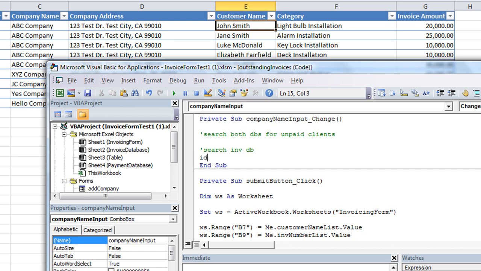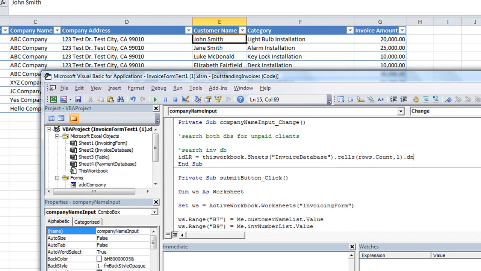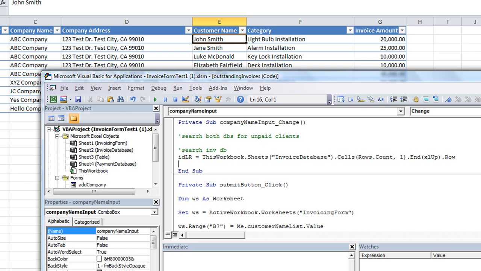So I'm going to say invoice database last row is ThisWorkbook.Sheets invoice database, and here comes the fun part, .Cells(Rows.Count, 1).End(xlUp).Row. That's your last row.